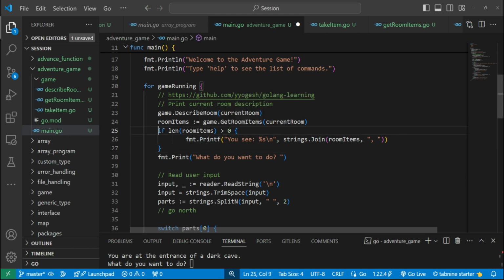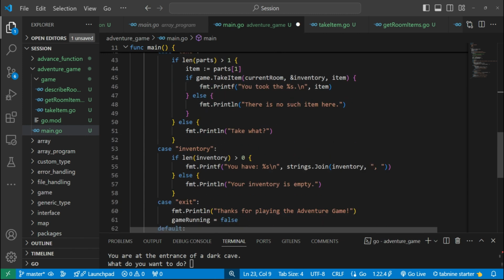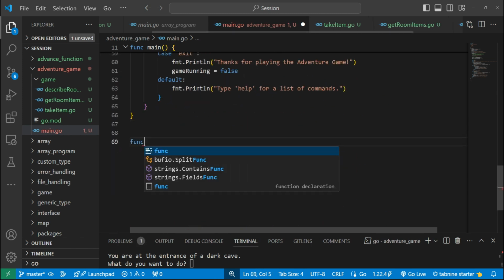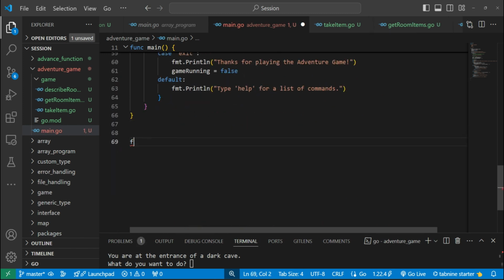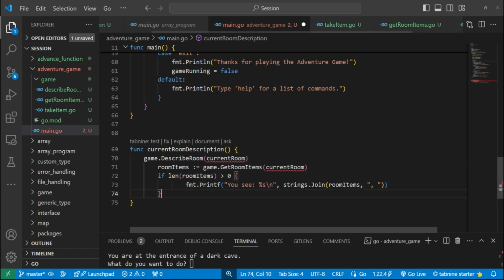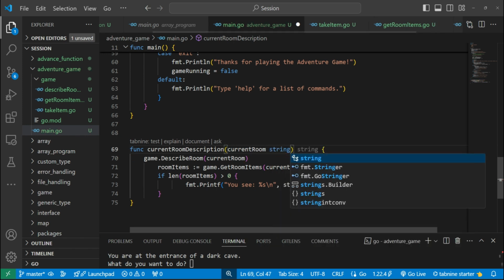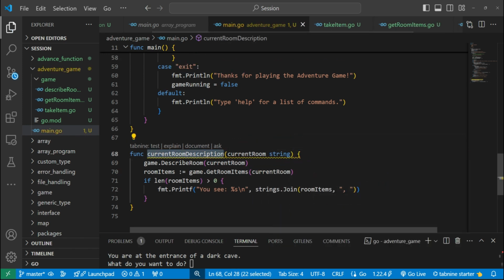So these things we are repeating, so we can move them into common functions and use them there. Over here, in the common functions, I'll add a function, current room description. Here we will pass the current room in the form of a string and display it.